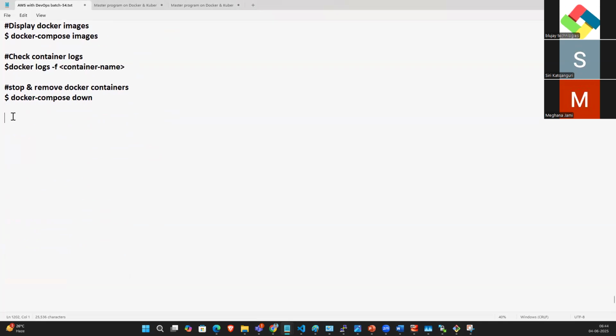Yes, guys. So the next is stateful versus stateless containers. What are stateful and stateless containers?